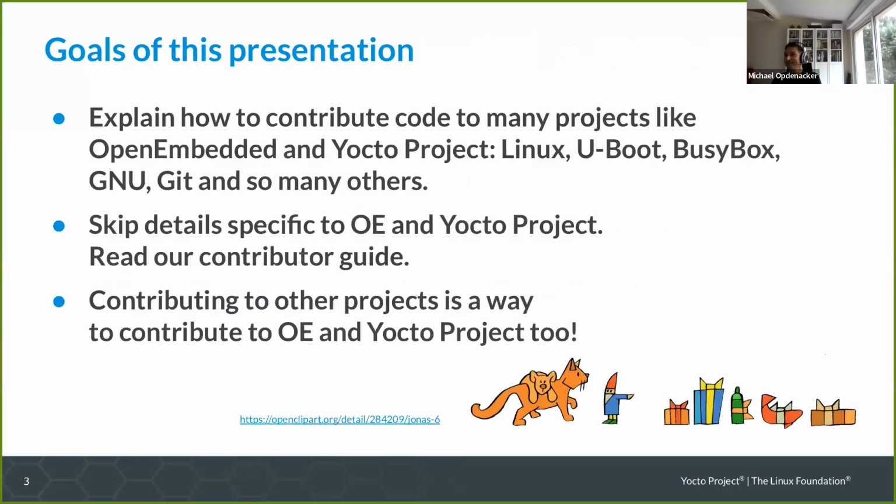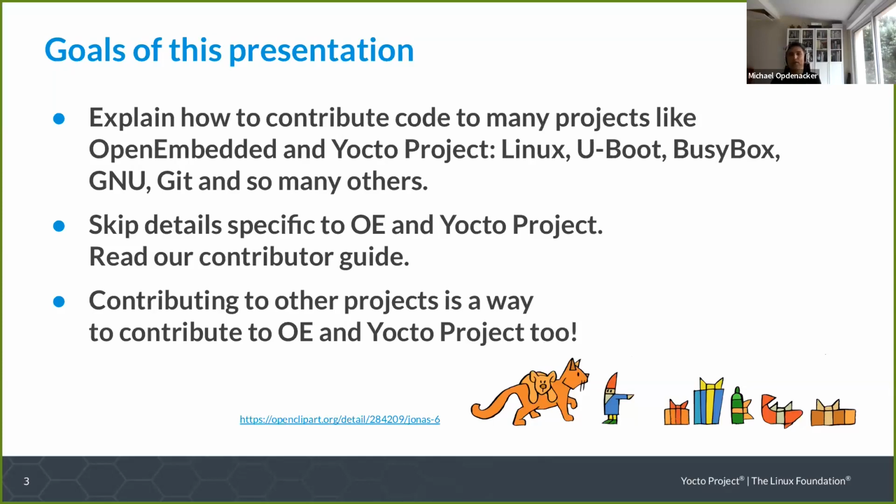I hope you learned some new things as I did, right? So the goal of this presentation is really to guide people on how to contribute code to many projects, not only OpenEmbedded and the Yocto project, but also Linux, U-Boot, BusyBox, GNU, and Git, and so many other projects. Here, my goal is not to focus on the specifics of OE and the Yocto project, because they are written in the contributor guide.